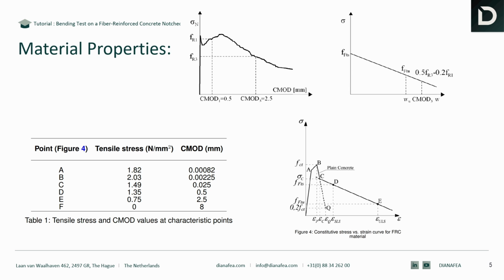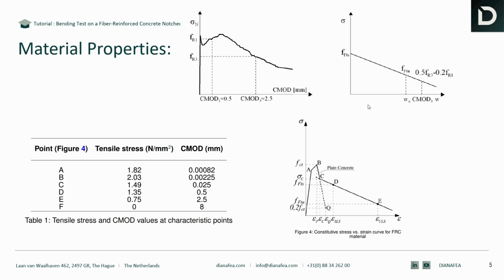Now I want to describe the material properties and the modeling approach in this video. In this example, I use a steel fiber reinforced concrete class 3C based on the plain concrete of class C30. Class 3C means the residual flexural strength fR1 lies between 3 and 4 Newton per square millimeter, and the residual strength ratio lies between 0.9 and 1.1. On the tensile stress versus crack mouth opening displacement curve in figure 4, point B represents the peak tensile strength based on the characteristic tensile strength fctk of plain concrete. Point A is set at 0.9 multiplied by fctk, representing the start of the cracking.